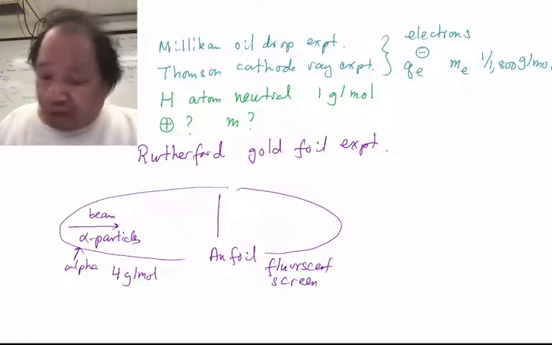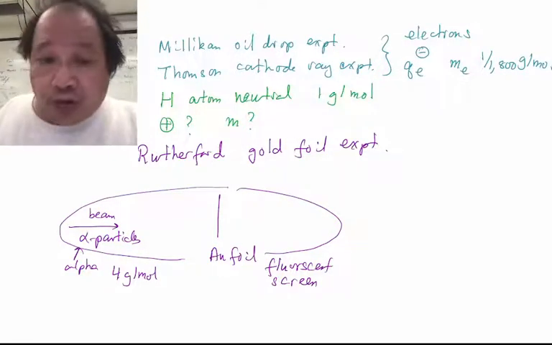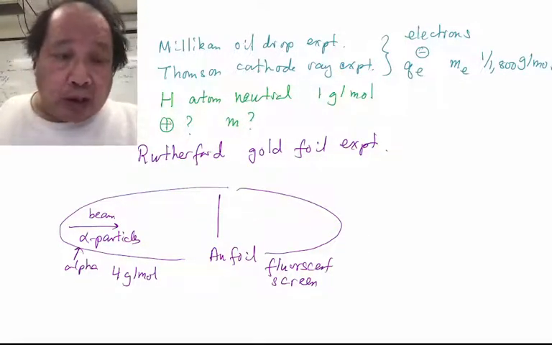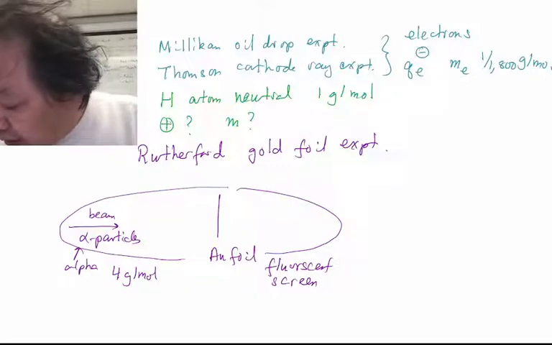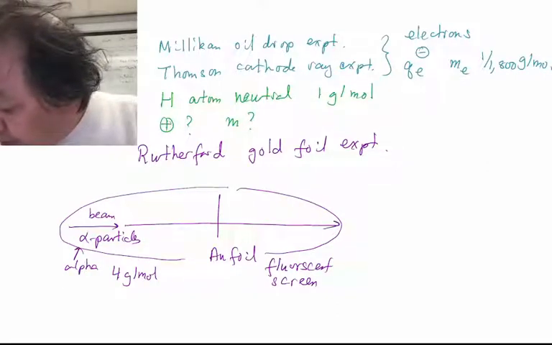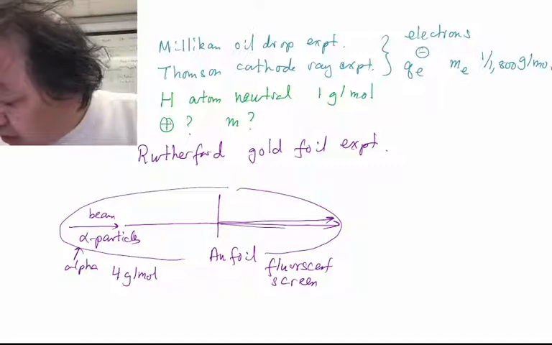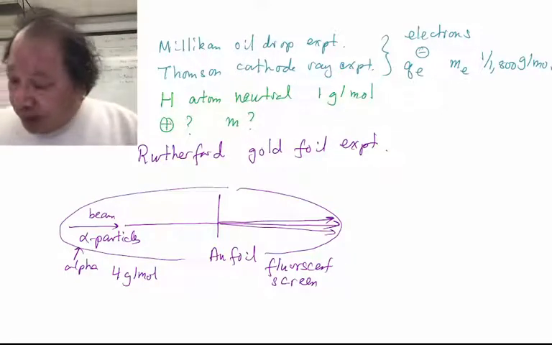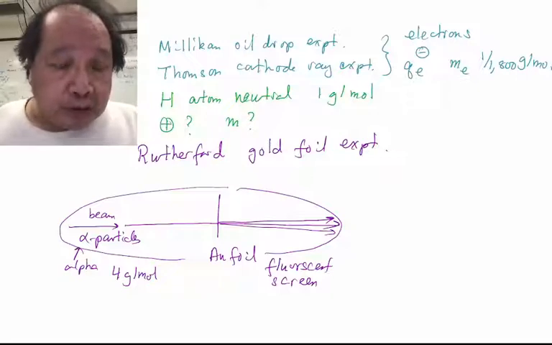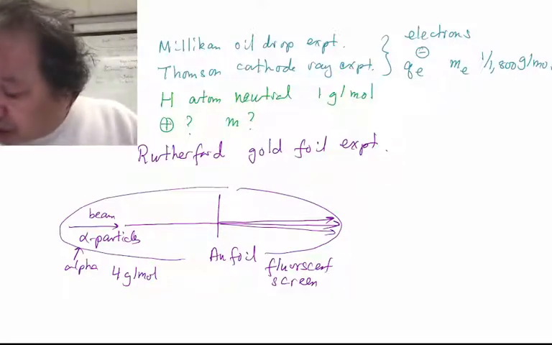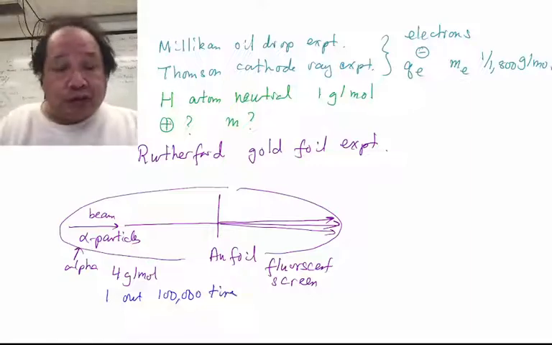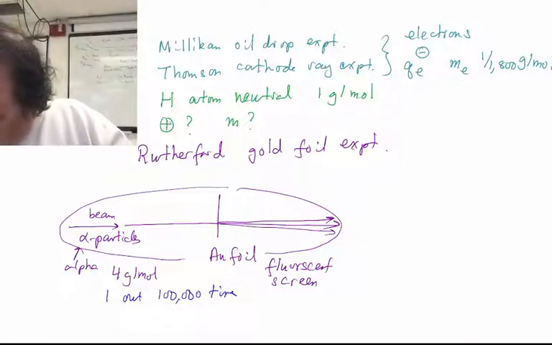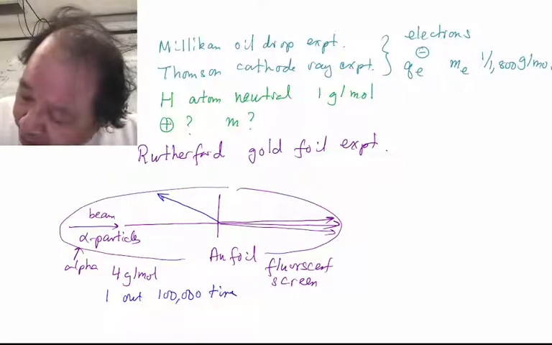So we take our beam of alpha particles and we pass it through the gold foil, which at this point all we know about are that it has electrons much, much lighter than it. And so when the heavy thing encounters a light thing, it just passes straight through, it moves maybe a little bit, deflects a little bit due to the charge of the electron. And mostly that's what we see. But very, very interestingly, 1 out of every 100,000 times, the alpha particle, instead of going straight through, bounces back. And bouncing back is called backscattering.